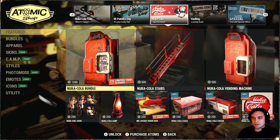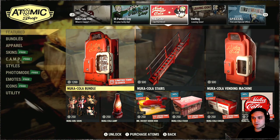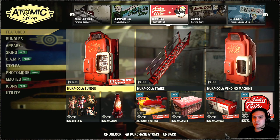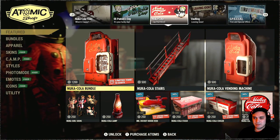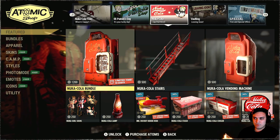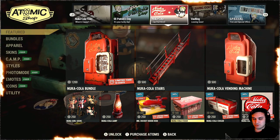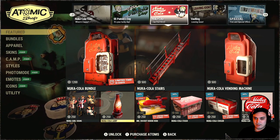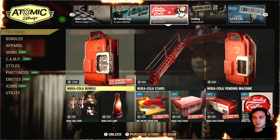It's on full price. By the way, is it just me or are the bundles never going to get a discount again? I don't remember seeing any bundles, especially the old ones, being given away with a discount. So my prognosis is you can buy the stuff from the bundle with the discount. That should discount the price of the bundle, but I'll need to test that out, I guess. But I haven't seen any of the returning bundles being discounted.